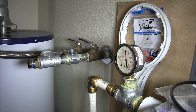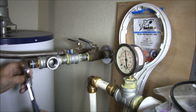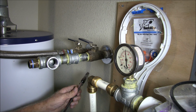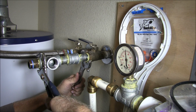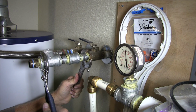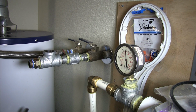Alright, now I'm going to need a wrench. You want to support it because that's just a copper pipe in the back there, and you don't want to put any strain on that. That should be good. Now we're going to put the expansion tank back on.